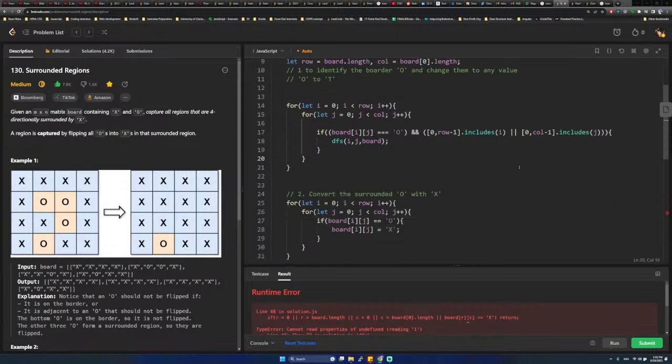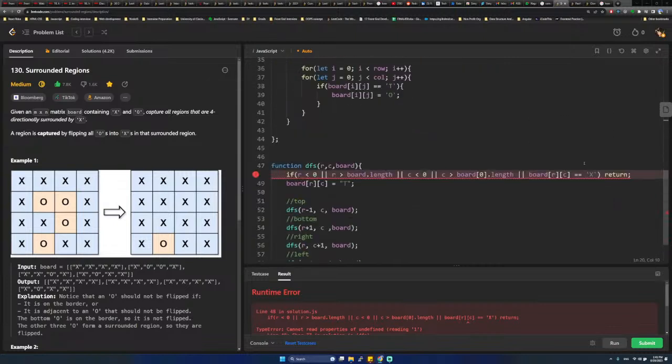Okay, yeah, and here we have to also check if it is not equal to O. Okay, not equal to O simply. Yeah.